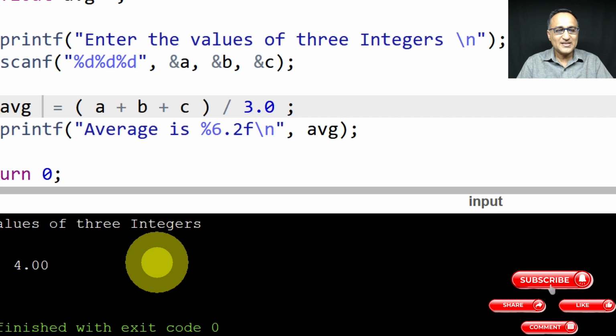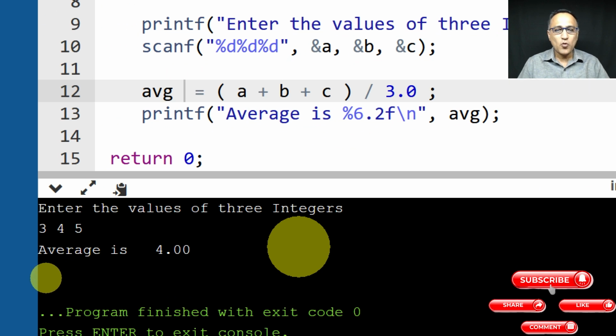So I hope this gave you clarity on how entering 3 numbers which happen to be integers, I got the average which happened to be a floating point or real number. And I showed you different problems you frequently make at the beginning. So type this code into an online GDB compiler, or CodeBlocks, or Visual Studio or a Turbo C++ compiler or whatever it is. Play around with the code, make changes, create the errors I have created. This will enhance your understanding and you will not make those mistakes in future.